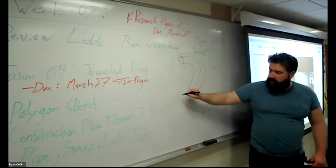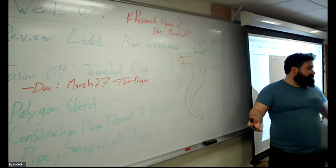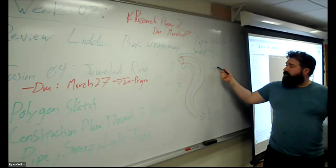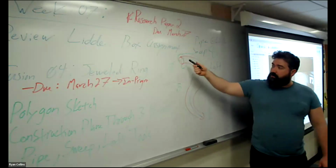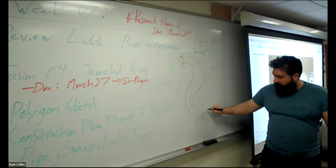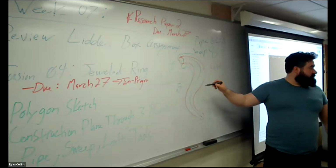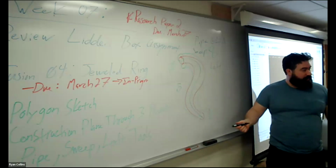Anything in between, like 0.5, is going to be halfway. So 0 to 1. A loft will take one profile that you've drawn and a second profile, like a rectangle, and blend the two together from one side to the other.